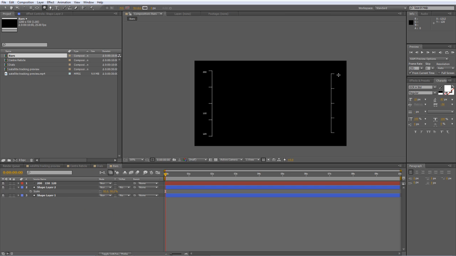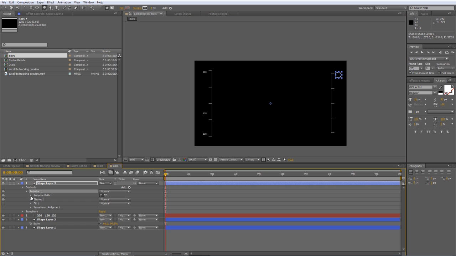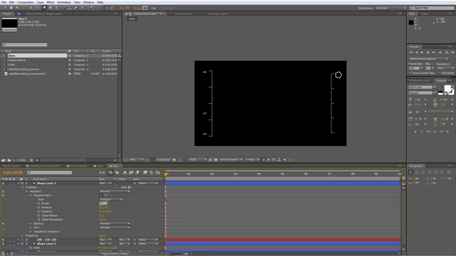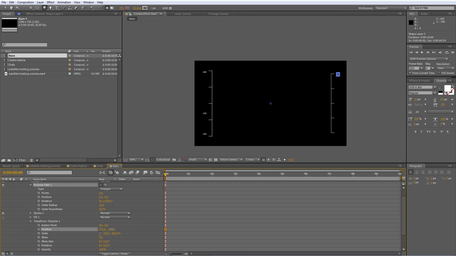Now if you like, you can add a couple of polystars like I did before, so polystar path down to 3 points. Rotation 90. Actually, we'll make the rotation 270. And drop the outer radius down to 15. Set it to -250. Hit a keyframe. Create another one that has it dropping, so I'll take that down to 1. I know you already know how to do keyframes, so none of this will be new to you.